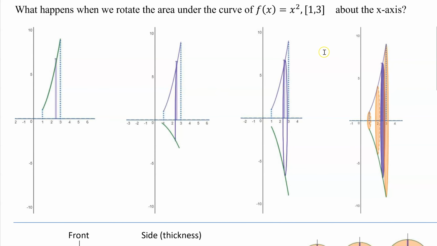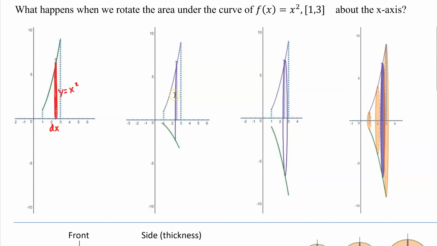So just to give you an idea of what we're going to be doing, we always take our function and graph it. So we graphed it, f of x equals x squared from 1 to 3, right there. And then we have the area under the curve. So we draw our little rectangle here, just like that. And so we would use that rectangle as our reference. And so obviously it has a thickness of dx, and it says y equals, and everything is great because we have x squared here. That's what we're looking for.